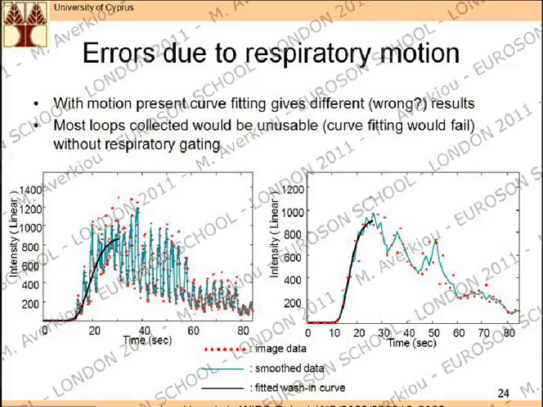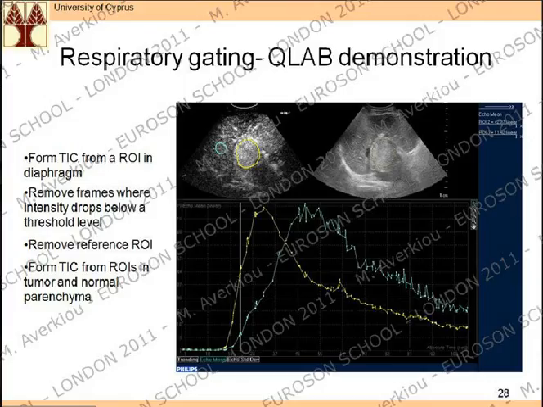This is the original time intensity curve from yellow, and this is the time intensity curve that's respiratory gated. And notice, it's not just noise where the average would turn out to be the same, because if I did a best line curve fit on this data, it's definitely not the same as the one after you do the respiratory gating. So to further explain this, and I'm going to do a demonstration with QLab here, I draw a region of interest now on the fundamental side.